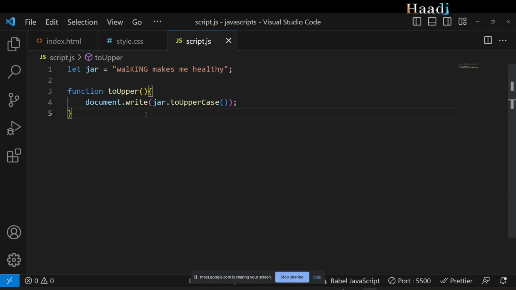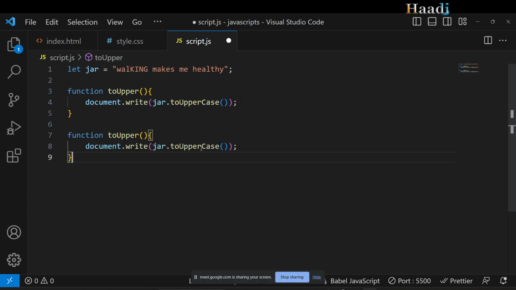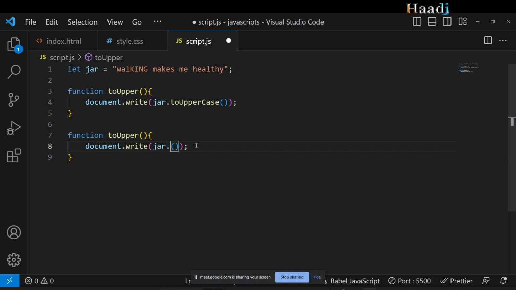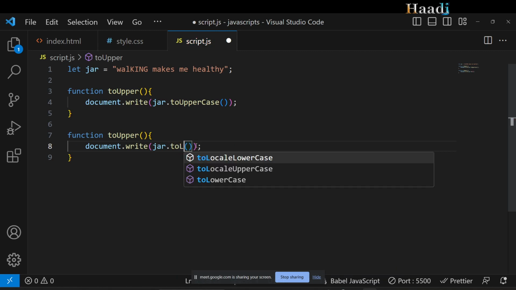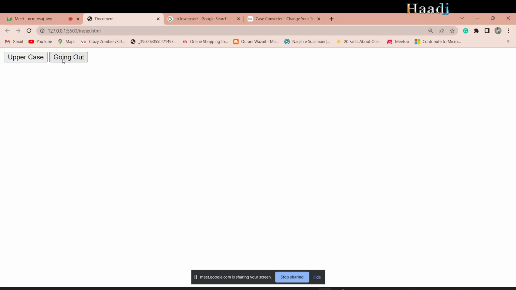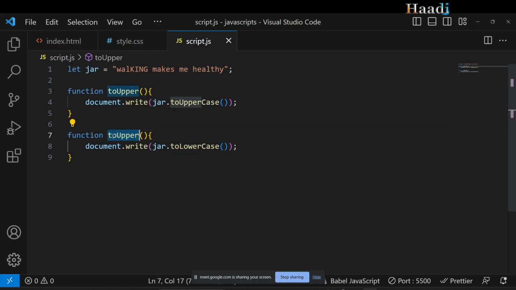Same thing, you can just copy this one and paste it here, and do that for the lowercase also. To lowercase. Just type this. I have not called the function anywhere, so I'll just call the function.